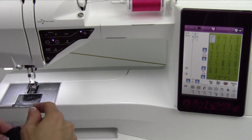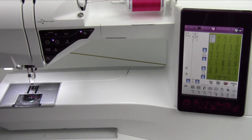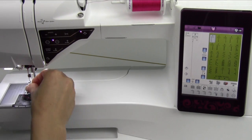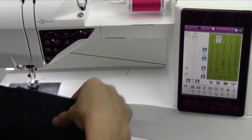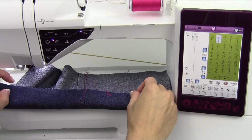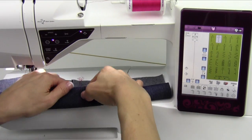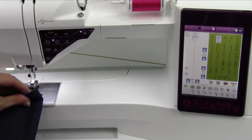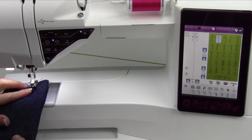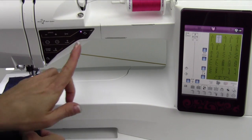You can't always use this foot, so that's why you want to get one of the Husqvarna Viking edge joining feet — that's really the best result. We're going to go back to center needle position. Now we're going to turn our fabric two times — one and two. This is where you'd want to definitely press this and make it nice and perfect. We're going to do top stitching from the top side. Set your machine to stop with the needle in the down position — that's going to be key for this to work.